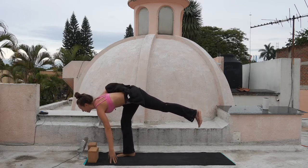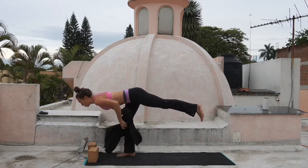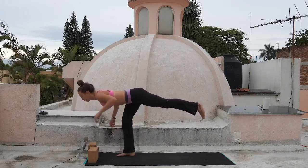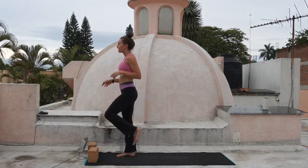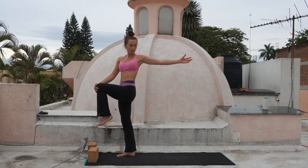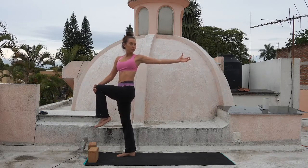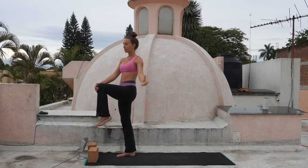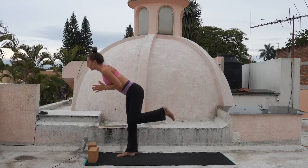Take one more breath. With control, draw your left knee in towards your chest and come to stand. Right hand to your left knee, left hand reaches back. Inhale, come back to center. Come back into your warrior three.